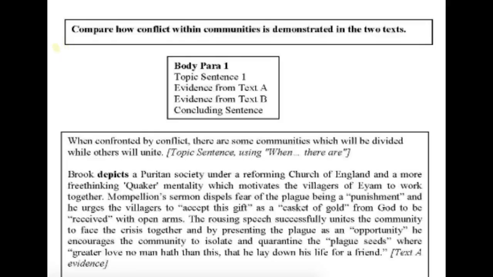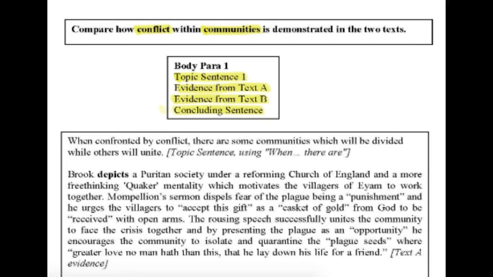Okay, so let's just remind ourselves of the prompt that was the title of the essay. Compare how conflict within communities is demonstrated in the two texts. And if we remind ourselves, the body paragraph comprises a number of things: the topic sentences, the evidence from both texts, and then a concluding sentence. So let's have a look at how that works in practice.